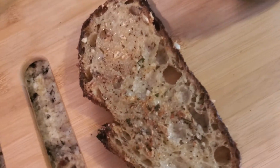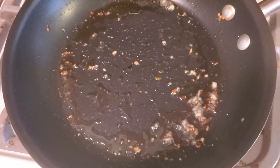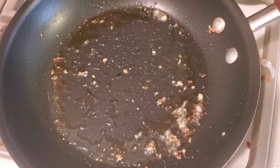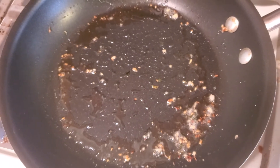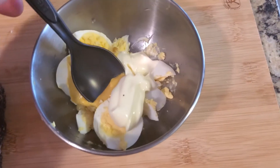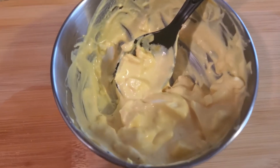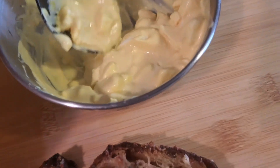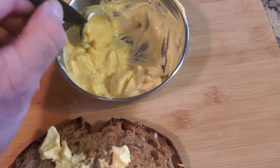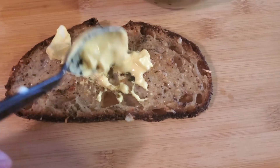Our toast is ready. It always pays off to do your toast in a pan — you can get more crisp and flavor. You could use this grease to do all the bread if you want. Now just mix all this together. You can see the texture and consistency of this mix. Take that mixture and just keep layering it on your toast.